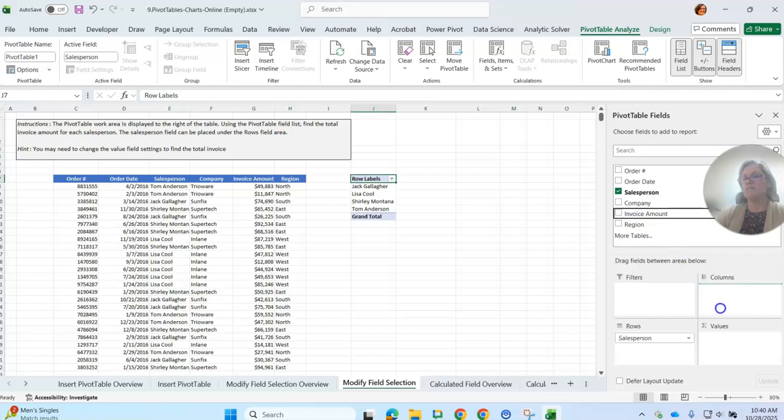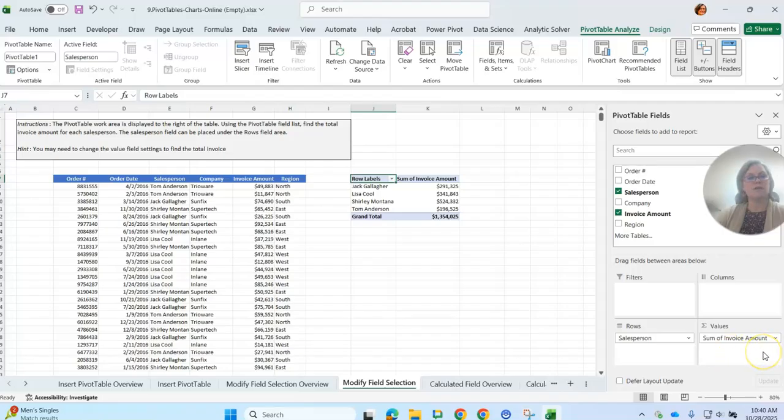So that is my value. I want the value of that for each salesperson. And by default, it's finding the sum of invoice amount, and I want the total, so sum is what makes sense here. I can make changes to that by going to value field settings if I need to. All right, so that's it for that step.